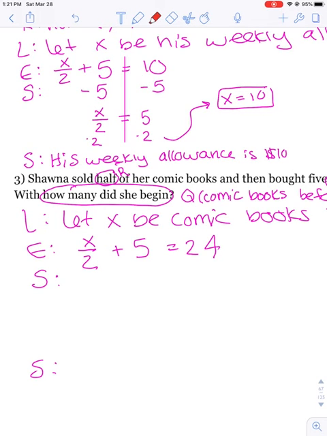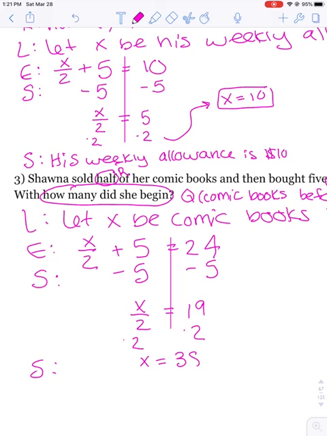If you came up with a different equation, please pause the video and re-solve it and write a new sentence. But if you came up with this equation, keep watching. So I know I have to add or subtract first. Gonna subtract 5 from both sides. That 24 is gonna stay put. It's on the opposite side of the equation from the x. Drop down my x over 2. 24 minus 5 is 19. Step 2 is to multiply or divide. So times 2 on both sides. And I'm gonna get x equals 38.